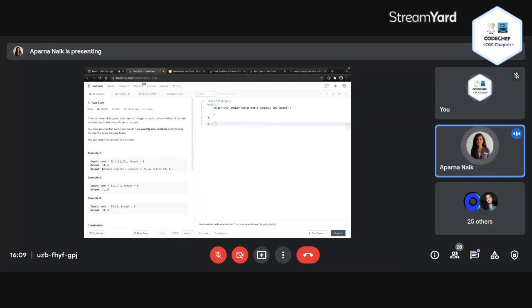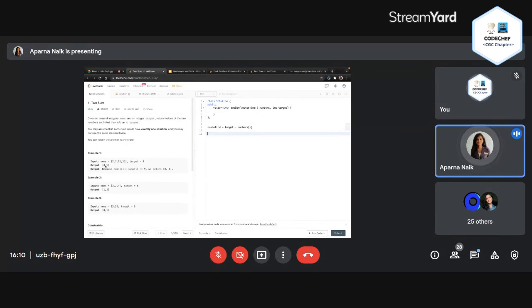So now we can have a map which will help us find out the index. Okay, now what will happen in this case is, I'll tell you, number to find will be target minus nums[i]. Okay, nums[i]. Now I'll tell you what to do.